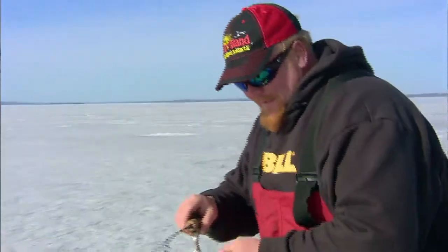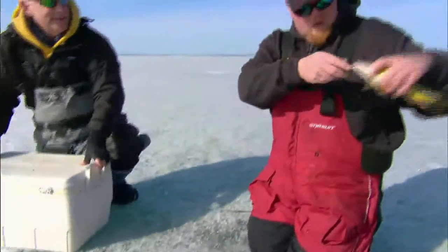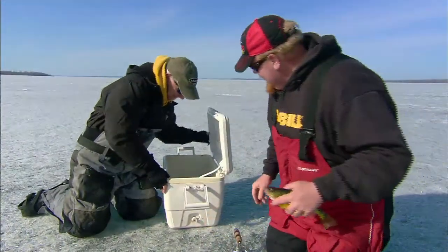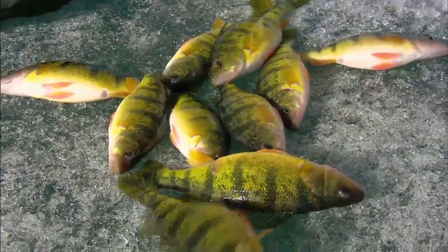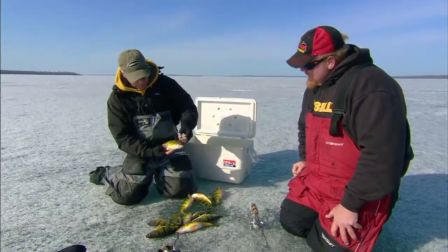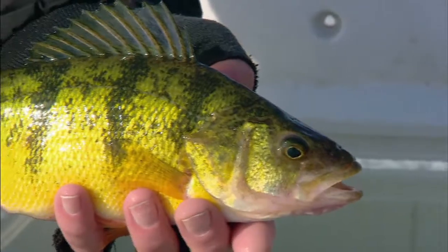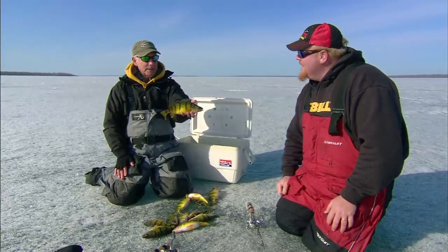Another nice one, another fish! We're an hour into the day and we're catching beautiful fish. Look at that — aren't they incredible? I absolutely love perch. I love crappies too, but perch are just beautiful — they're so blocky. Look at that, what a handful! Nice coloration too. You put us on them, it was a good time, and there's no better time than right now.